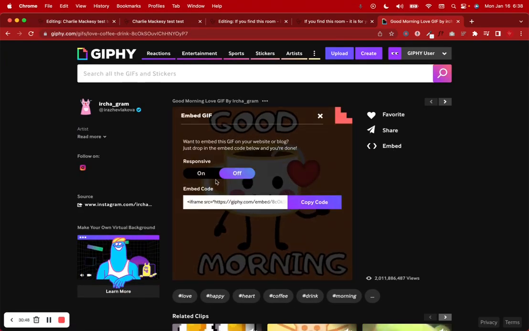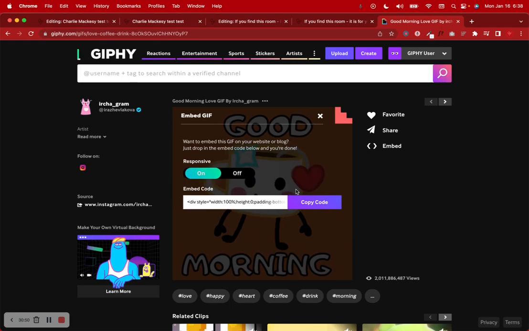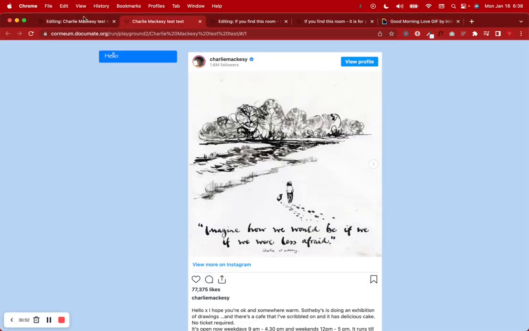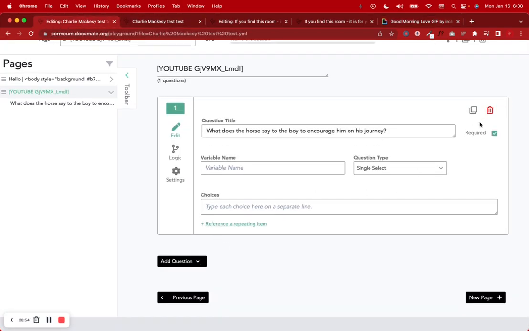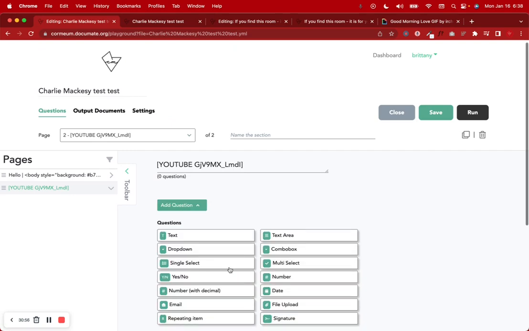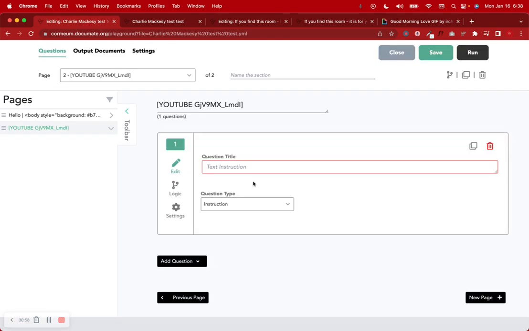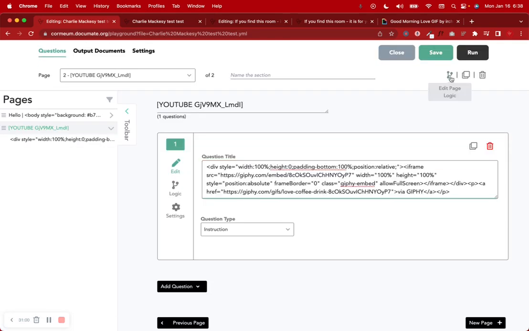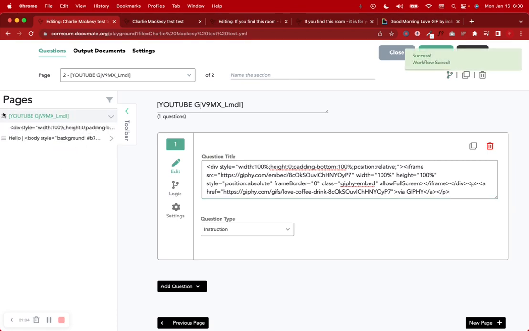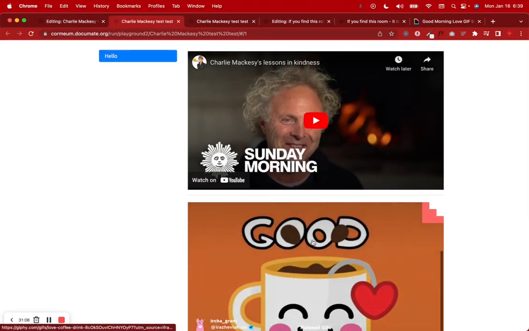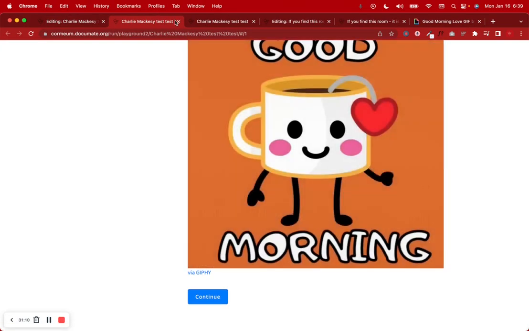You just say embed, make it responsive or not, and then copy that code and put it inside of your builds. So let's get rid of this one for now and make it just an instruction block. So you can just do it like that, and then when you run that, it will have the GIF on the bottom.